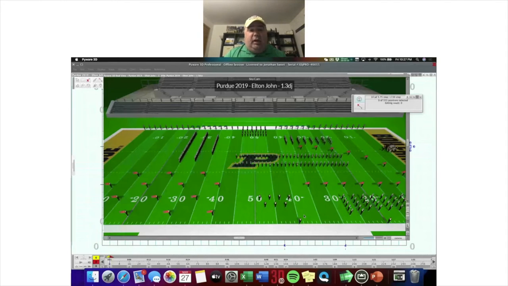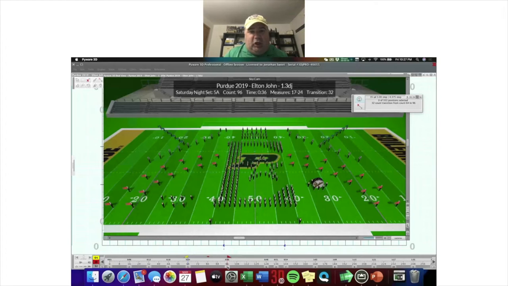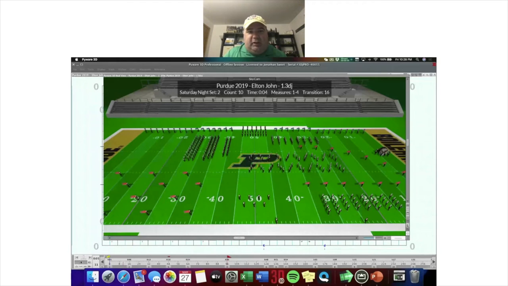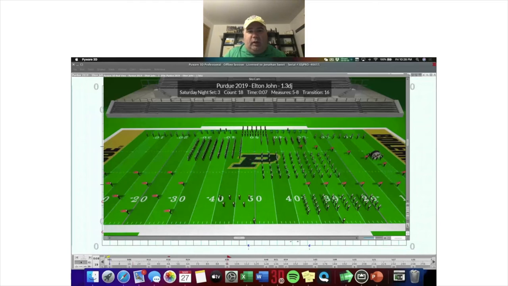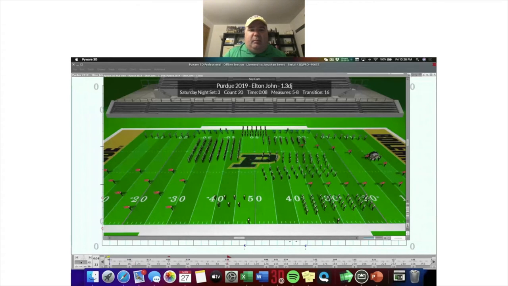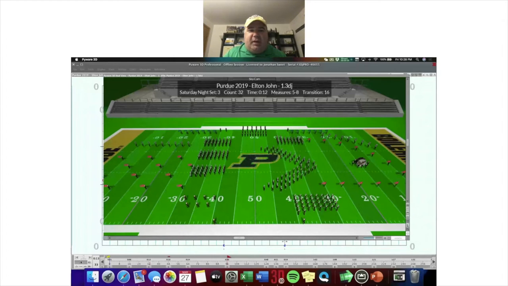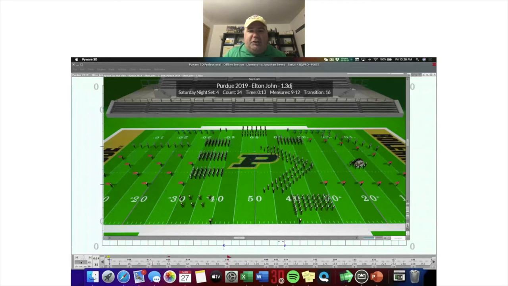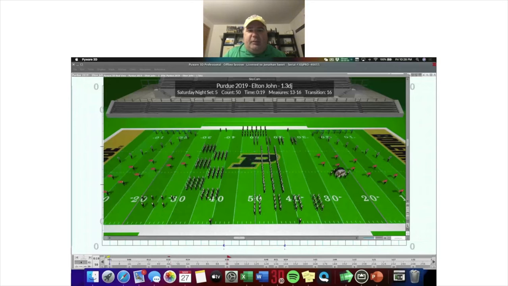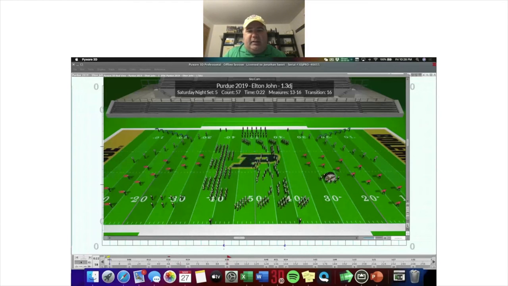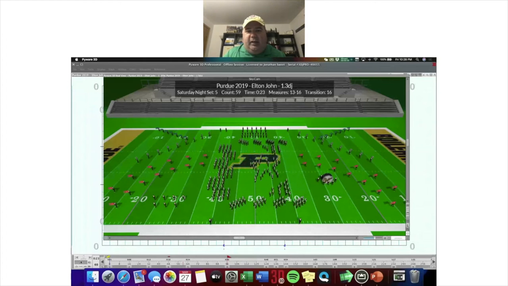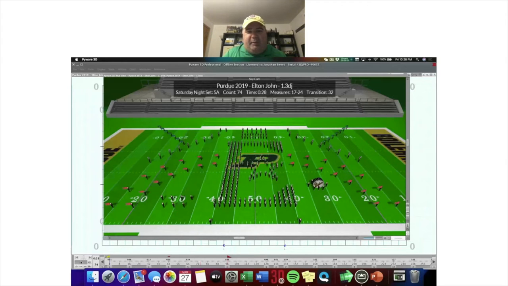This one in particular, the Elton John show that we did last year, we got to a big picture here, the E logo for Elton John. But I had to literally chart backwards for 5 pictures to get the abstract stuff so it made it look like the E came out of nowhere. A lot of our abstract stuff is function over form, just what works to get in and out of things. This one I tried to keep on the grid, fairly easy, as we're building into Saturday Night's All Right for Fighting, and then the big hit happens when we hit the big E, which happened to be letter E or something like that, because everybody said E every time we got there.